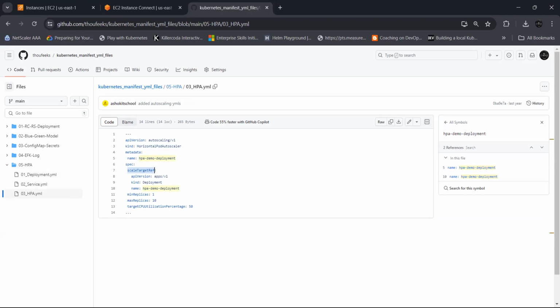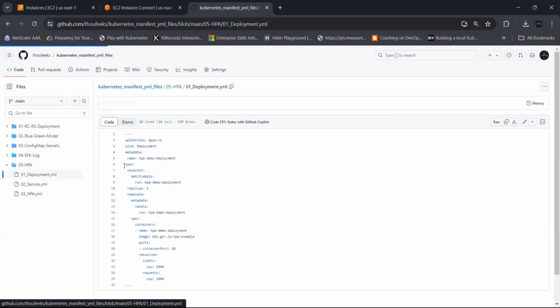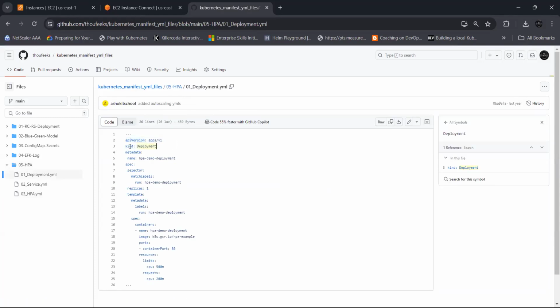So here we provide the API version v1, the kind is equal to deployment, and the name of the deployment, that is HPA demo deployment. So these 3 things are the details of our deployment. Here, this deployment file, see, version v1, the kind is equal to deployment, and the name is HPA demo deployment.